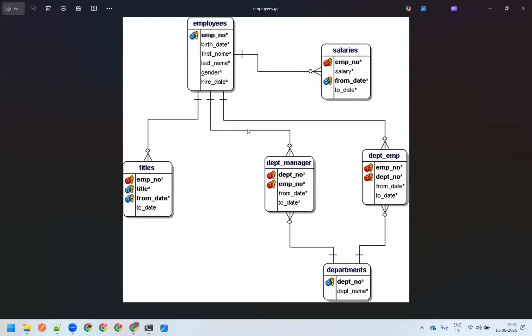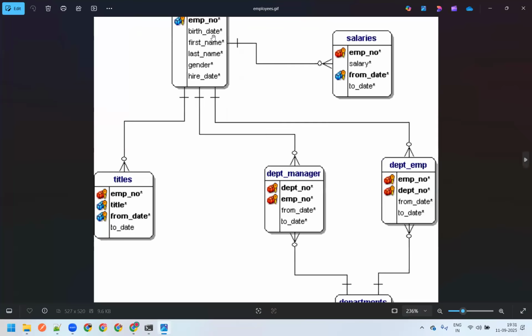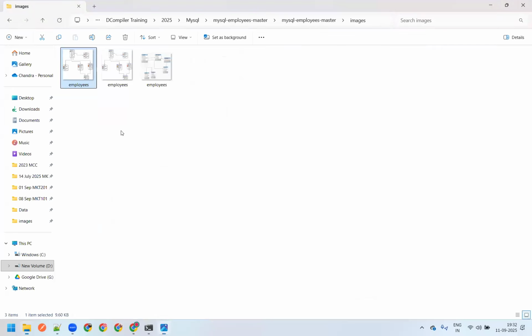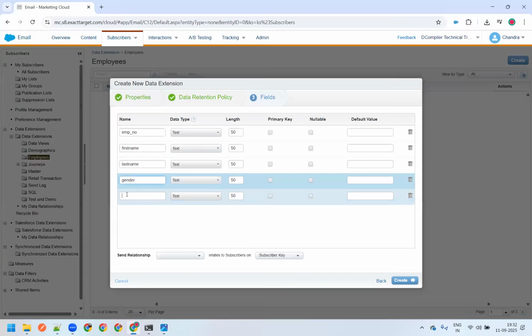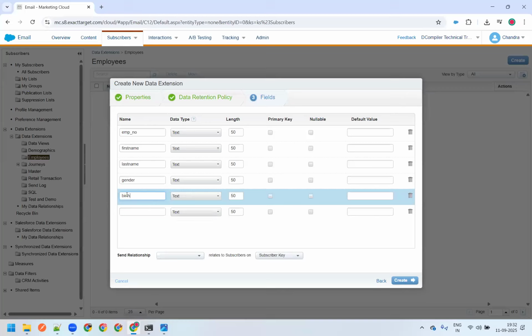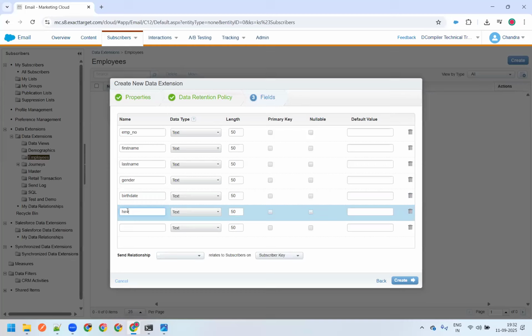I'll take this example. Employee number, first name, last name, gender, birth date, and hire date. Let's follow one format.